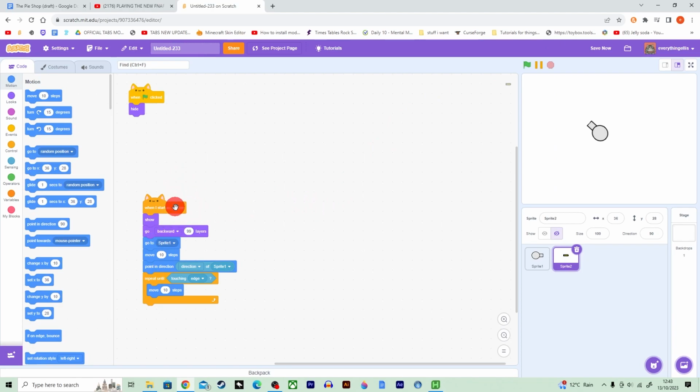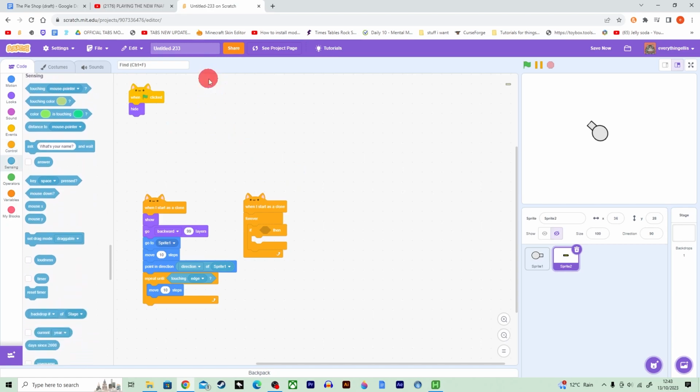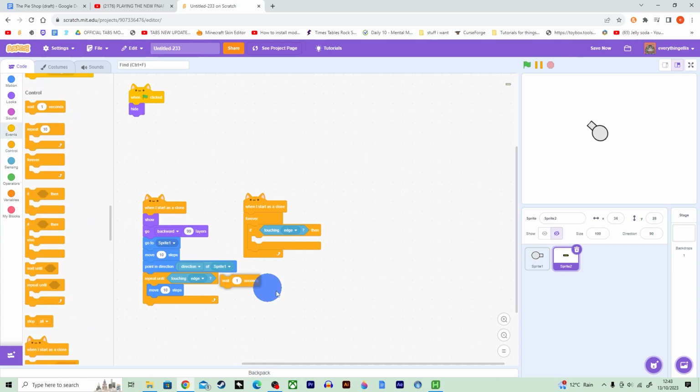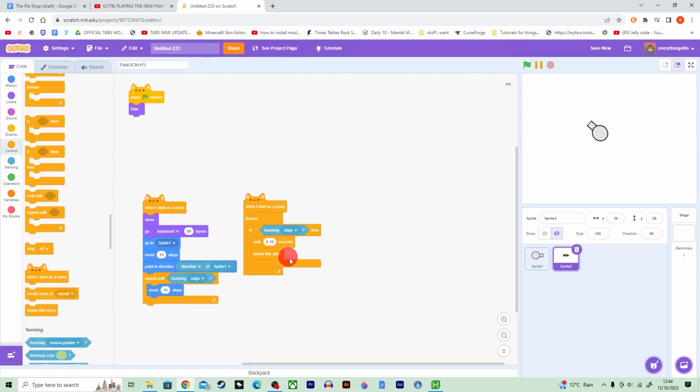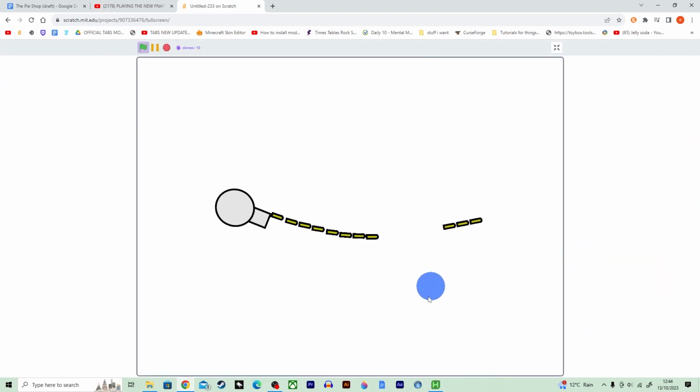So let's put when I start as a clone, forever, if then touching edge, wait 0.10 seconds, delete this clone. There we go. Now the shooting should work.